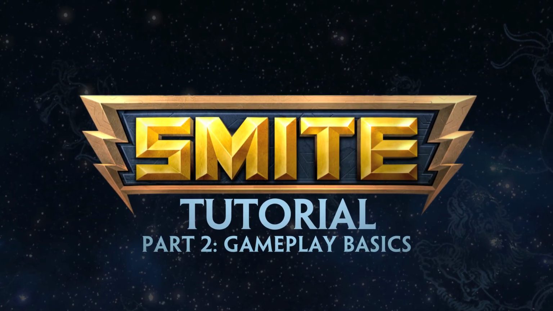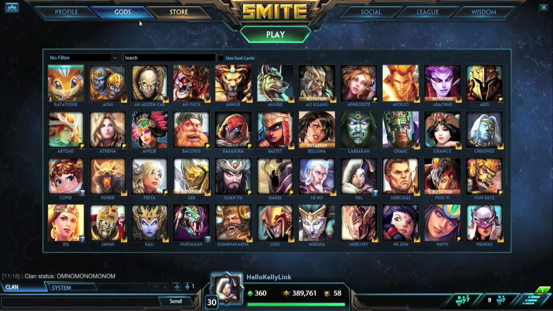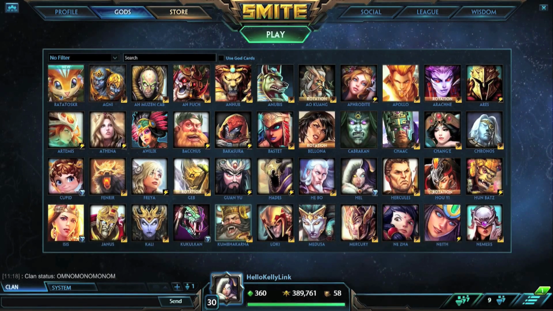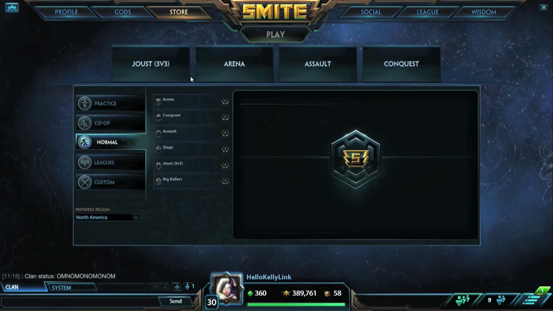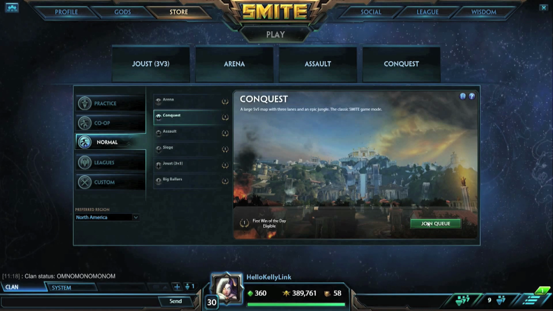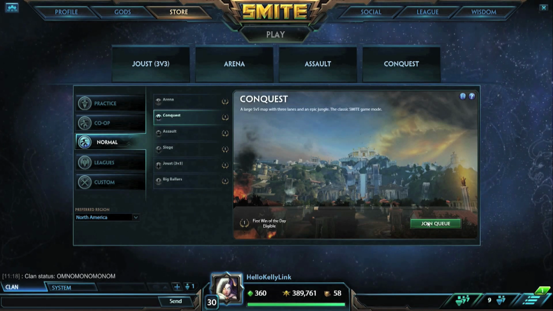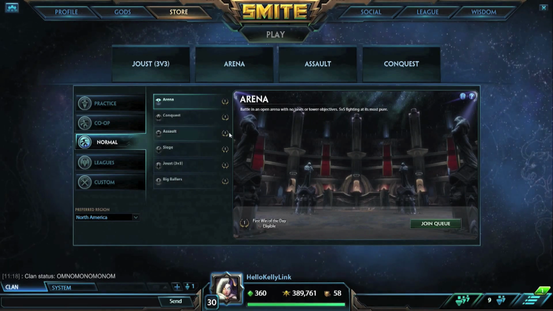Welcome to SMITE, the Battleground of the Gods. In SMITE, the battle is between two teams of players, where each player controls a different god from ancient mythology. There are many different game modes and maps in SMITE. For this tutorial, we'll go over the most traditional mode, Conquest. If you're looking for a faster-paced deathmatch experience, you should try Arena or Assault.